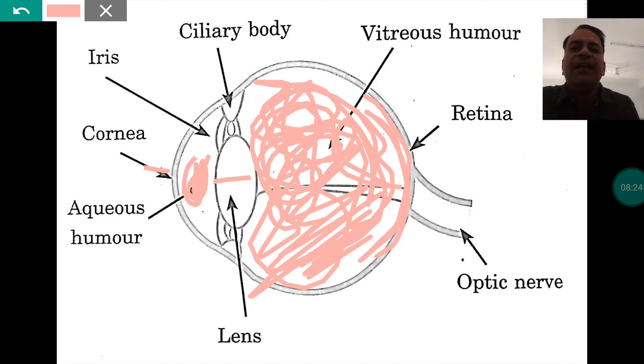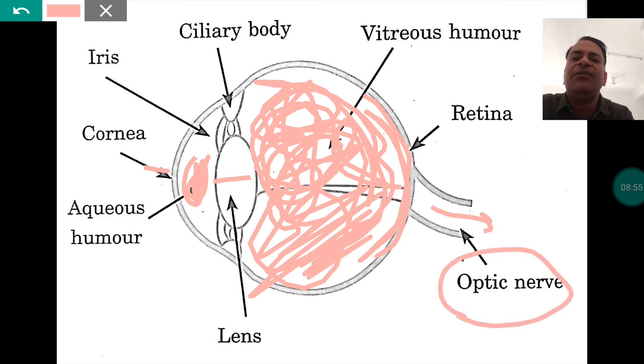Right? Last में optic nerve. ठीक है, अब देखो हमारी आंख में जो सिग्नल जा रहे हैं, the signal which is going into the eye is in the form of light, and the eyeball is converting those light signals into electrical signals. कहाँ पे होता है काम? रेटिना के अंदर होता है. Okay, the retina converts all the optical images into electrical signals, and those electrical signals are sent to the brain. Okay, and who takes these electrical signals to the brain? The nerve, the optic nerve.